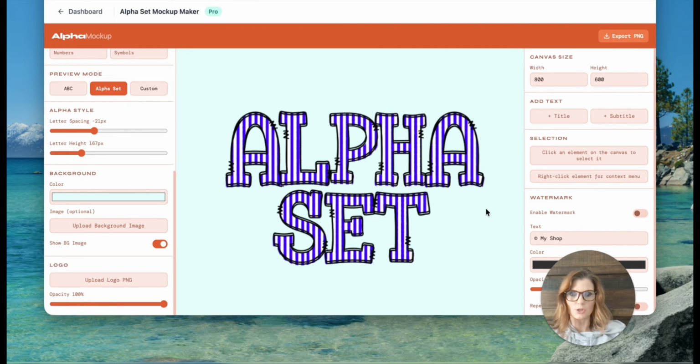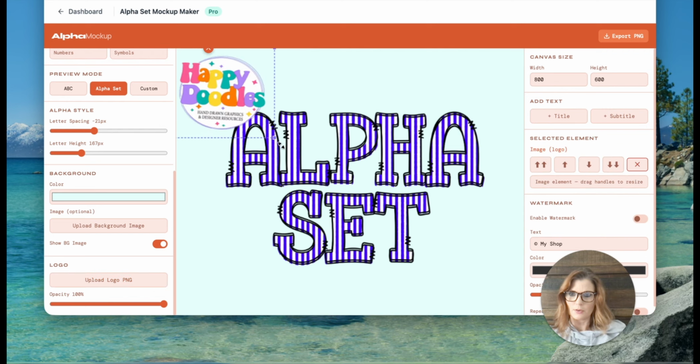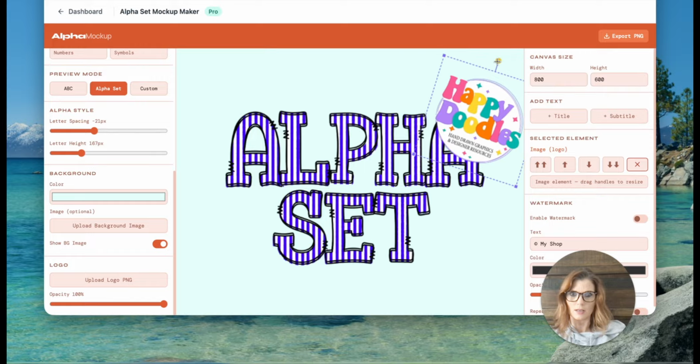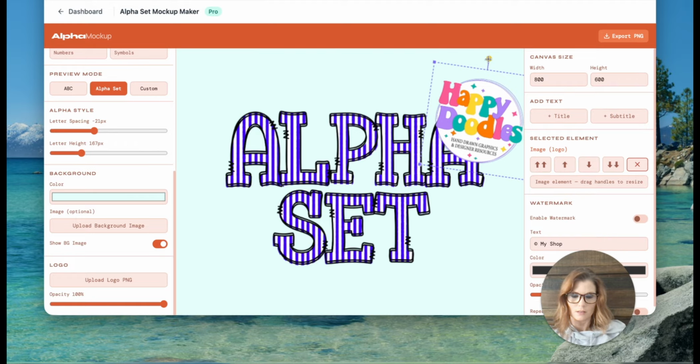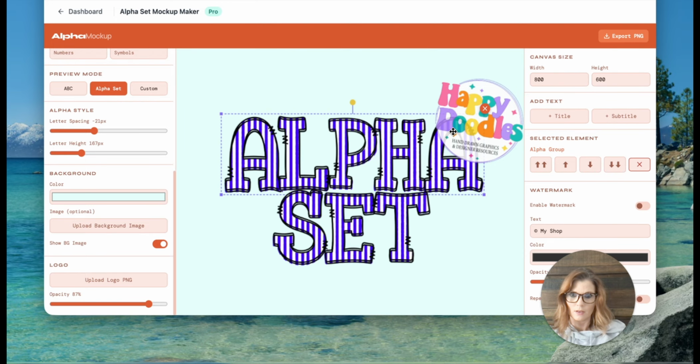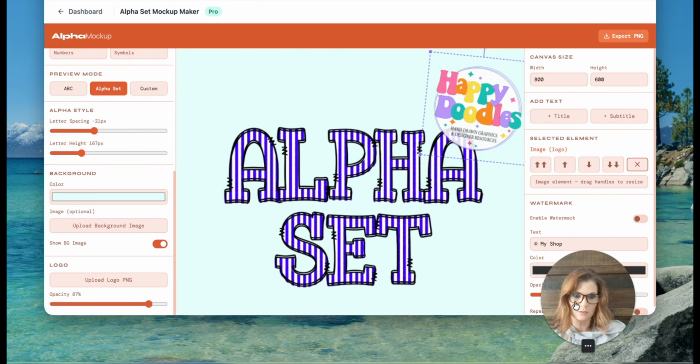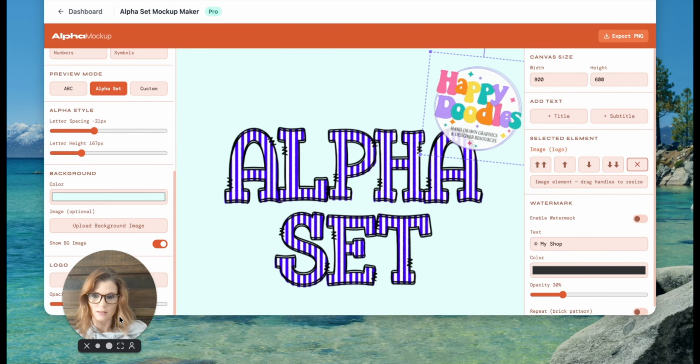Okay, and then after you set your background and your background color, then you can go to logo and upload your logo. And you just select it from your computer, and then you can adjust the size. You can adjust the, what is that? The angle, I guess. And you can adjust the opacity over here. Okay, everything on the screen is clickable and movable. And let me move my face.